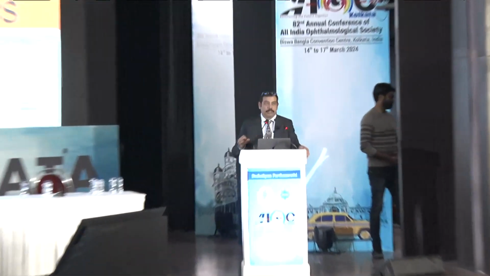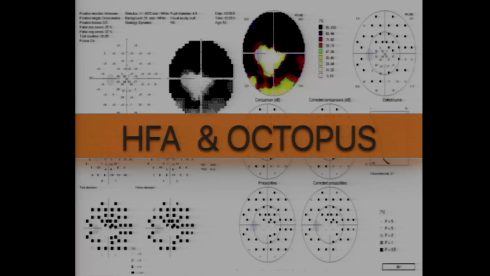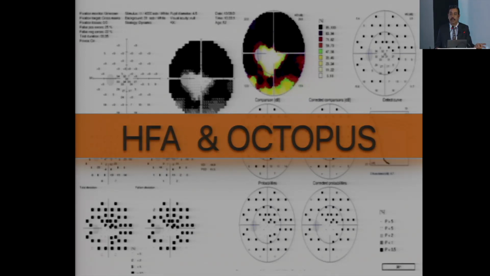All right. So visual fields become mandatory for two reasons. One is for us to understand the stage of the disease. Second, it is important for us to say whether the patient has a stable disease or a progressive disease. The widely used machine is the Humphrey visual field analyzer, and we have the Octopus as well. I'm just going to touch upon both instruments here because they have been in practice for a very, very long time. But you need to have a proper workflow for interpretation. This is how you should read the visual fields.